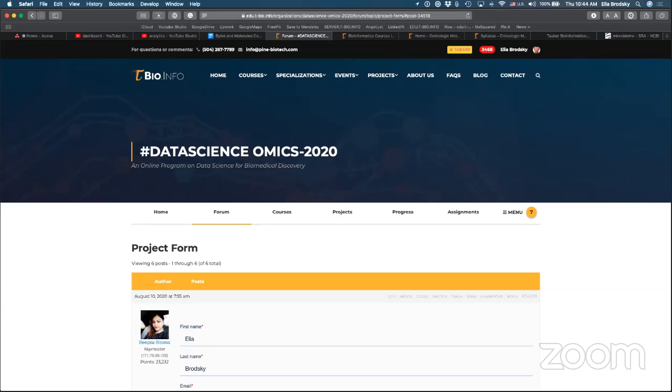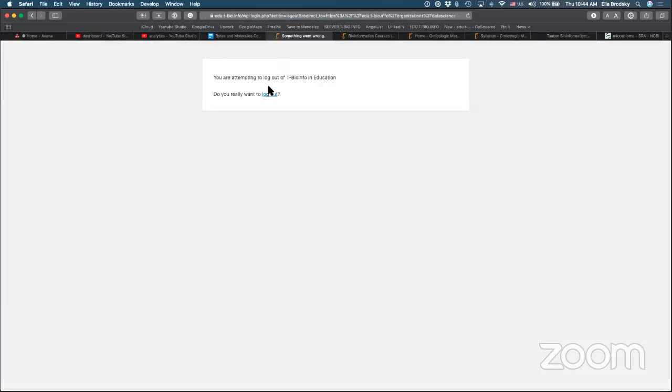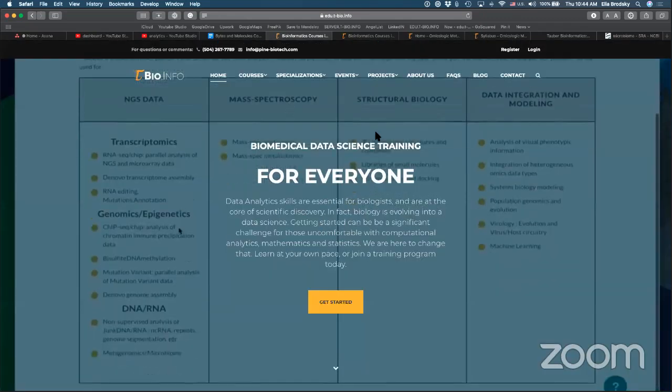So again, for all of you that are joining for the first time, registration here is free. All you have to do is, right here, you will see a place where you have to provide your email and password. You can also register using different types of social media platforms. And what's important here is that you actually get to build your profile starting from free basic courses. So you don't have to pay anything to actually start your bioinformatics training.